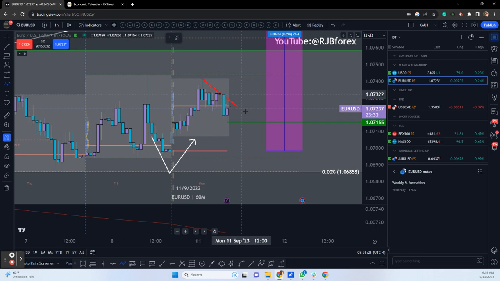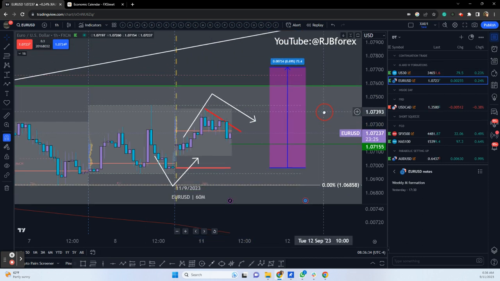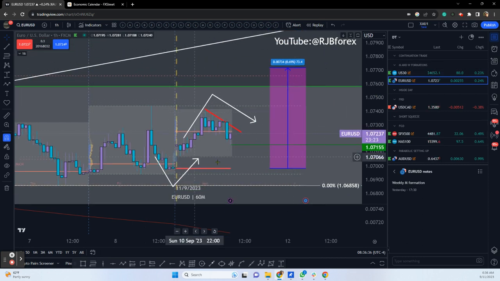So we're actually looking for the pump and then dump. So pump up to come lower, and then potentially up higher. Remember, this is Monday, guys. So Monday, less likely to give us the big moves. But I do anticipate a bit more volatility today, all because of what's gone on over the weekend. However, we might just see some consolidation. I mean, we've already had the big moves. Maybe we'll just see consolidation.